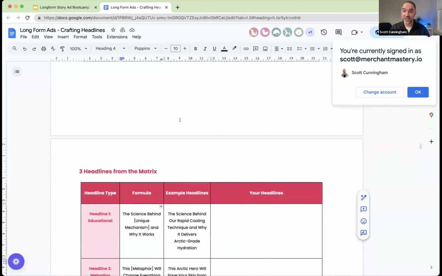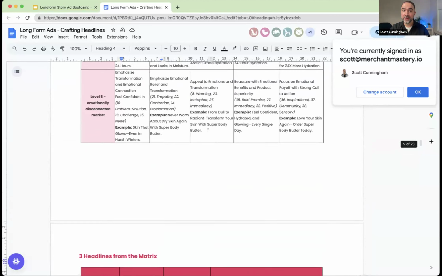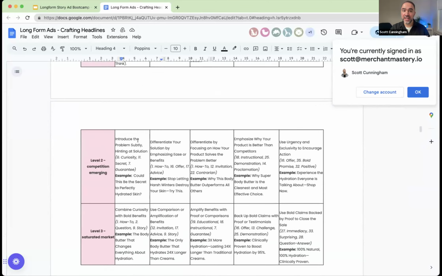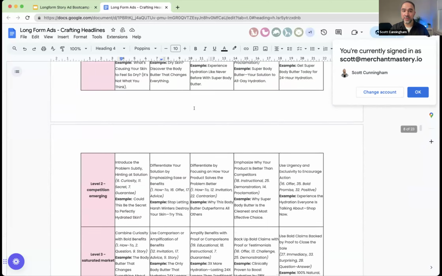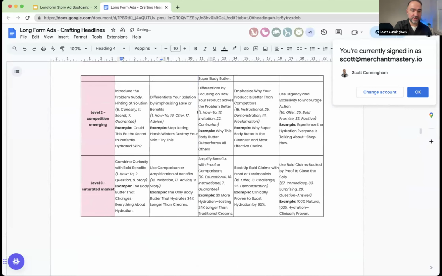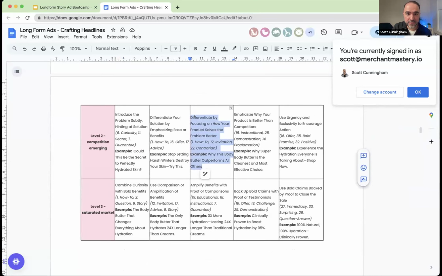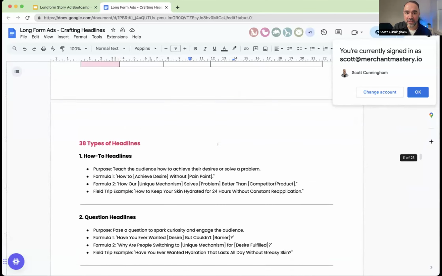Yeah, Gata's question was, so we choose where we fit in the matrix and work from there. Yeah. So you would ask, what level of sophistication and what stage of customer awareness, and you would pick where those things intersect. Okay. So you would pick where those things intersect, and you're like, oh, mine intersects here. This is what I've got to focus on. Here's three headline formulas that I should use from the list below.